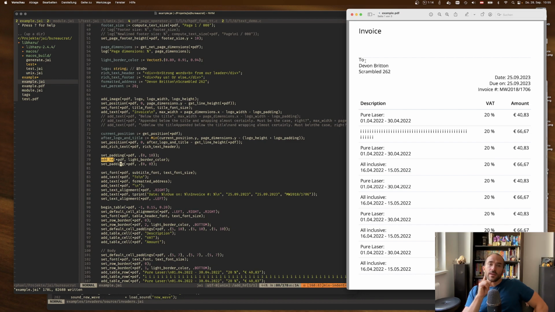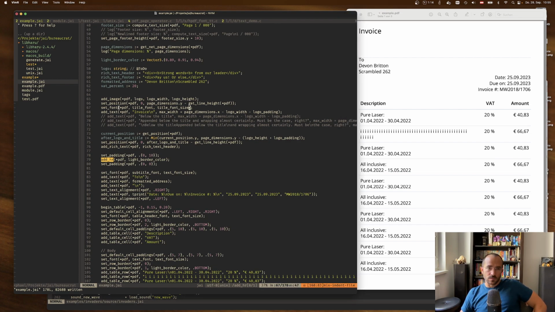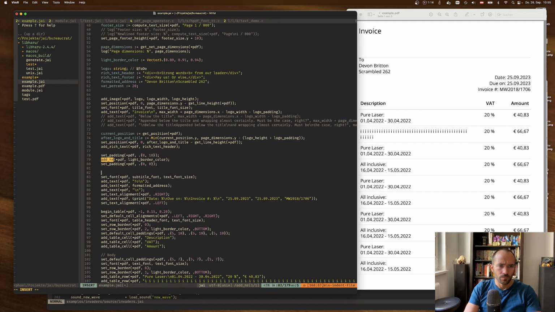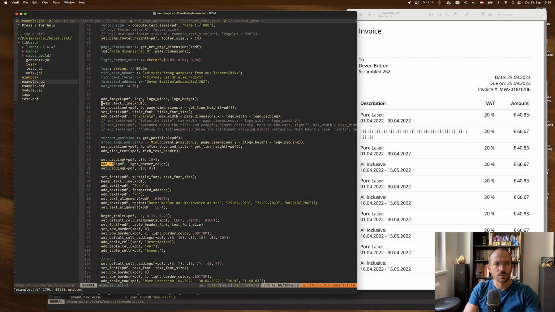So maybe we add a next line feature that you can just call that does this. Like a begin line, that seems... Then that's what you would call here.